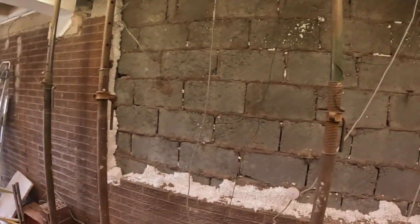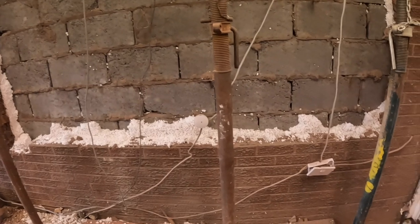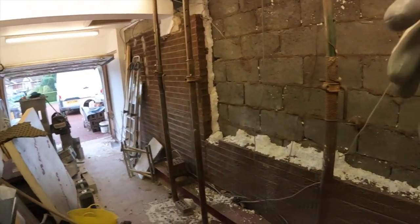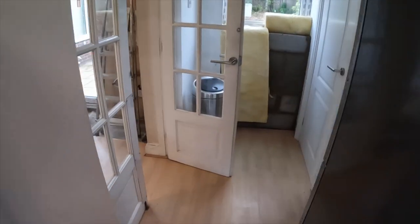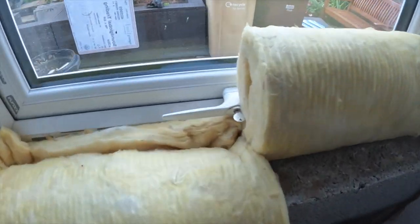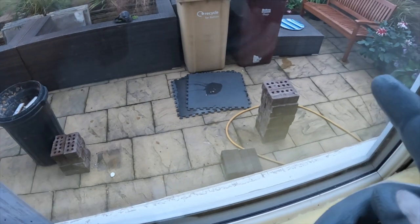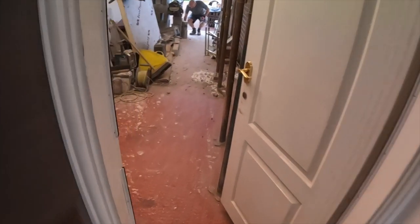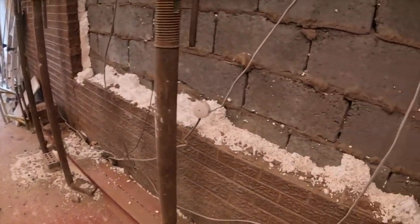Day three. So, the plan for today is actually make some progress. As you know from yesterday, we got the skip and we've just had a big clean out of here yesterday. So, today, first thing Dad's gonna do is he's gonna finish off that. He's gonna do the brickwork on the other side, which, very nice, first time seeing this properly. We've cleaned off some of the extension brick to use back there so it's a better match.